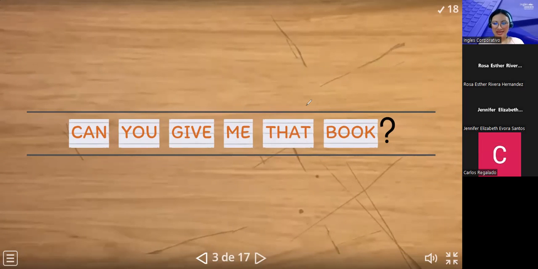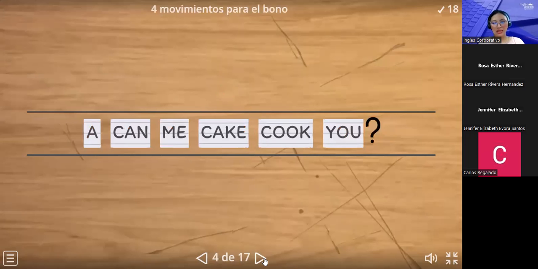All right. Do you remember about this? ¿Cómo se llamaba esta clase? What structure is this one? Me. Object pronouns. It's an object. The one who receives the action of the verb. Me, object pronouns. Perfecto. Siguiente. Vámonos un poquito más rápido. Veo que ya le agarramos el hilo. Number four. Make the question, please.